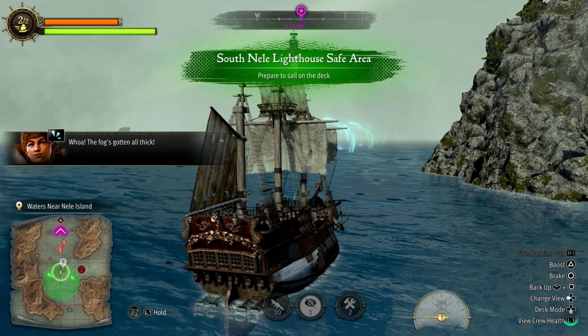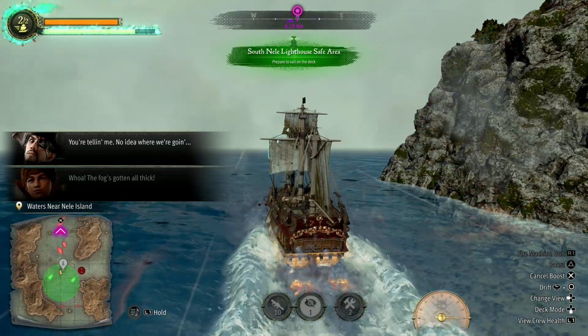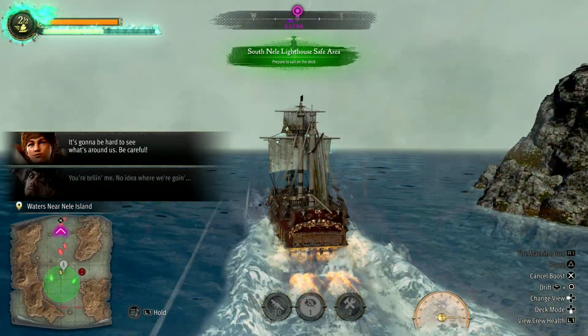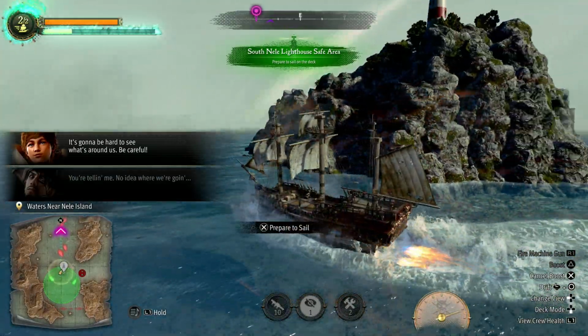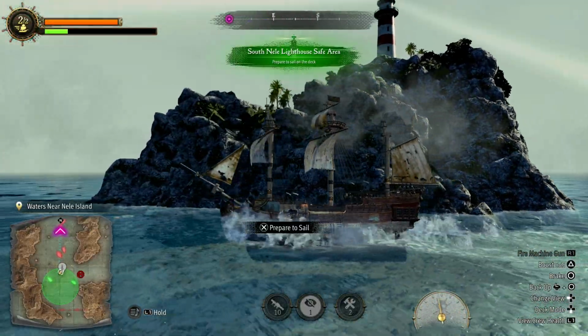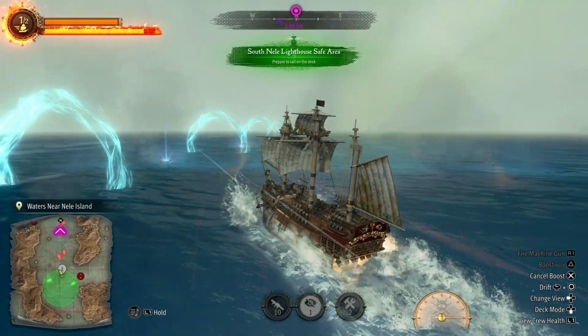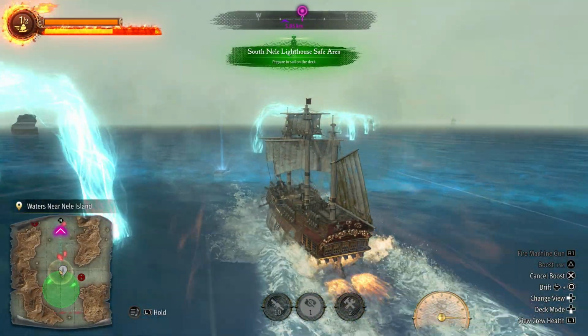Whoa, the fog's gotten all thick. You're telling me. No idea where we're going. It's gonna be hard to see what's around us. Be careful. Better off following. Prepare to sail. I'm assuming that lighthouse is actually unlocked, otherwise I wouldn't have been able to do my thing.